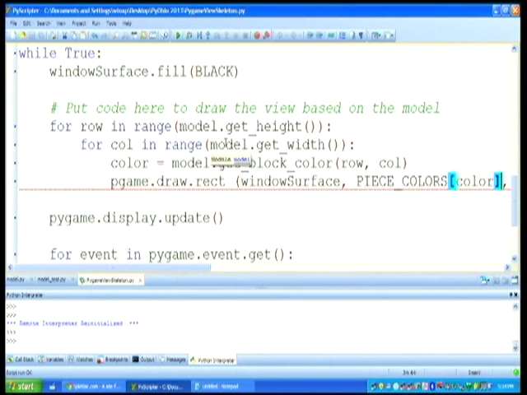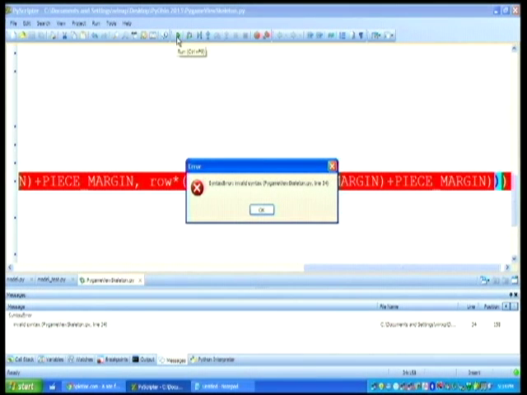Okay. So theoretically, this will display something, unless it crashes on me.